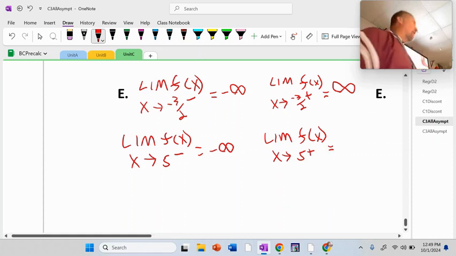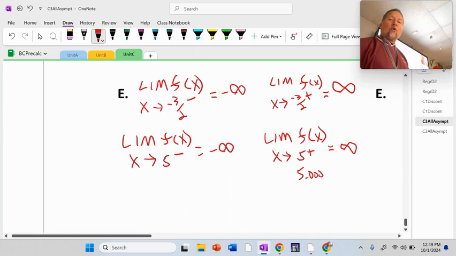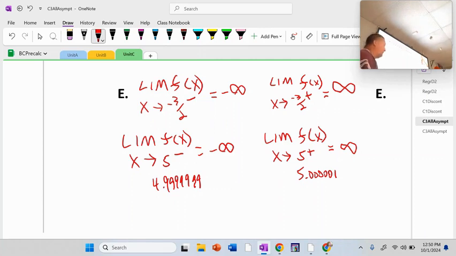Now, what's the last answer? I'm not going up there. What's the answer? Infinity. Okay, so in theory this means, what happens if I plugged in 5.000001? Input, say it. That's what that means. This means if I plugged in 4.999999, just a little bit left of 5. That's what that means. And you had those on that chart yesterday.